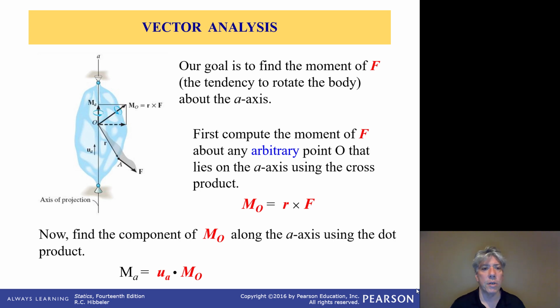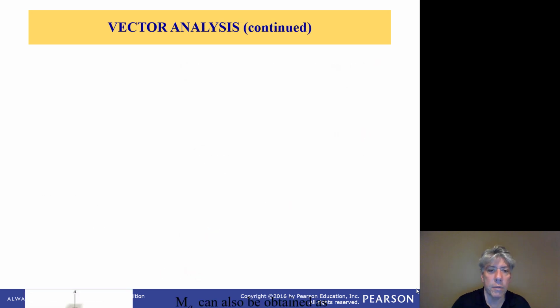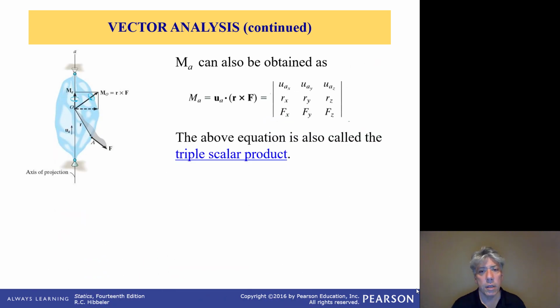And of course the slide shows a blue curved arrow to indicate the effect that that black MA moment would cause on the body. So that's how you do it. And if you extend that just a little bit, if you include that with the full expansion of the cross product of R cross F, then you can calculate it all in one fell swoop. Now notice that MA comes out not as a vector but as a scalar, because we take the cross product of R cross F, which is itself a vector, but then we take the dot product of the unit vector along the axis of interest with the resultant total moment, and of course a dot product yields a scalar.